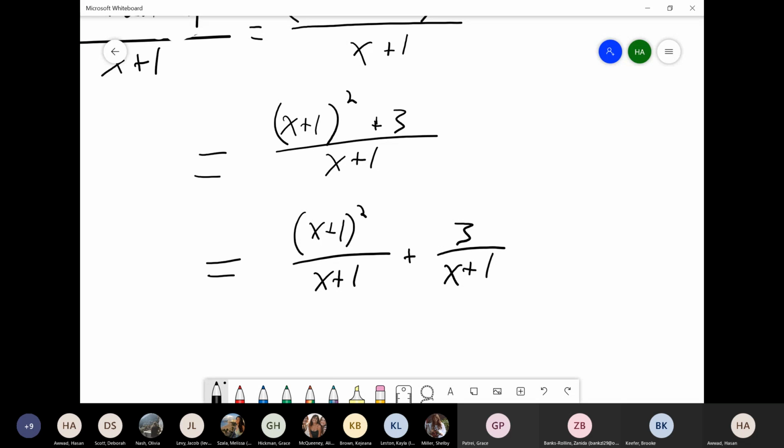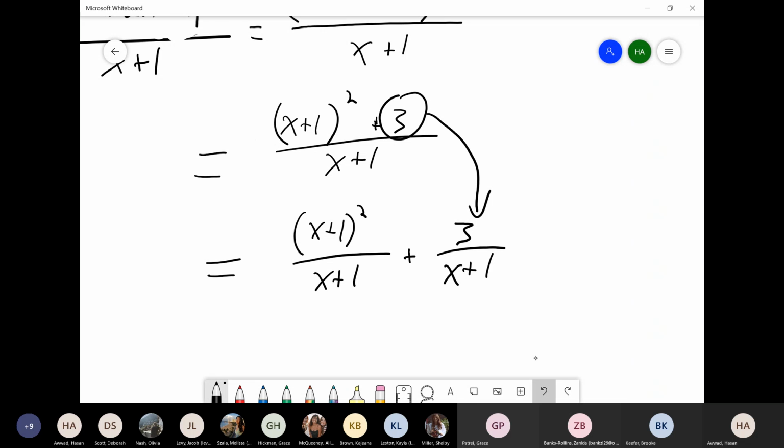So in breaking them up, you're just keeping the denominators the same, splitting up the two fractions, and taking whatever pieces are being added or subtracted in your numerator and putting them into their own separate fractions. So I took my 3 and brought it over here, and I took my x plus 1 squared and brought it over here. I kept the denominators the same because this started as one original fraction. And again, going backwards, if you have the same denominator, you can always combine your fractions. So great, I split this up.